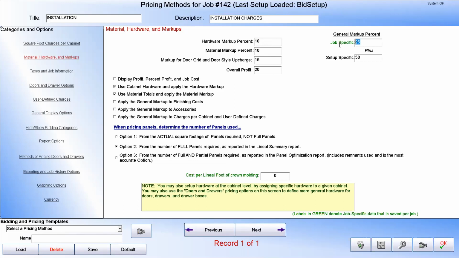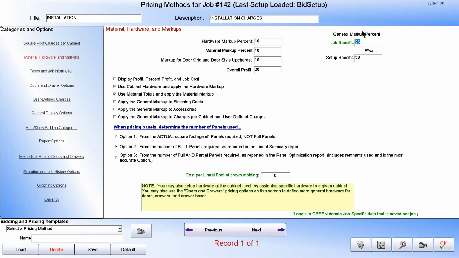The job specific markup is, again, specifically for a particular job. That 25% markup might be for a job that's extremely difficult, or for a customer who's extremely difficult. But whatever that percentage is, it's just for a particular job, not for any particular aspect of that job. When we say we have a 25% job specific markup, what it will do is figure out your entire job, how much the whole thing costs, including the various markups that you've got, and then add an additional, in this case, 25%. That's a lot, and you may not want that much, but you can put that anywhere you want.